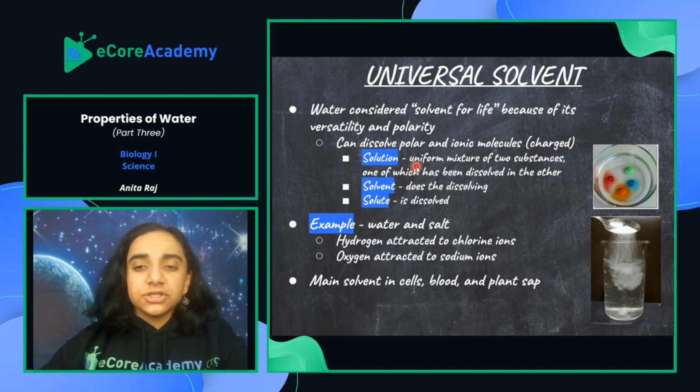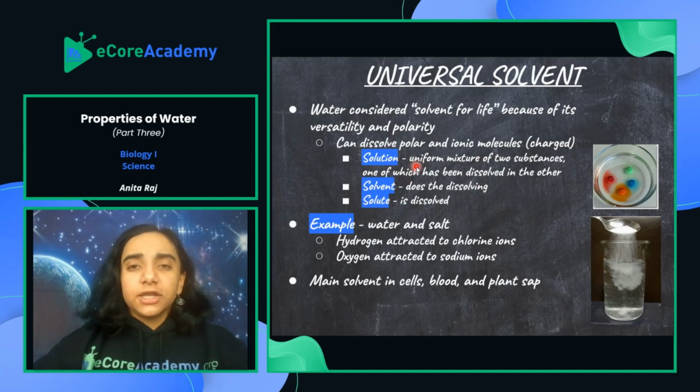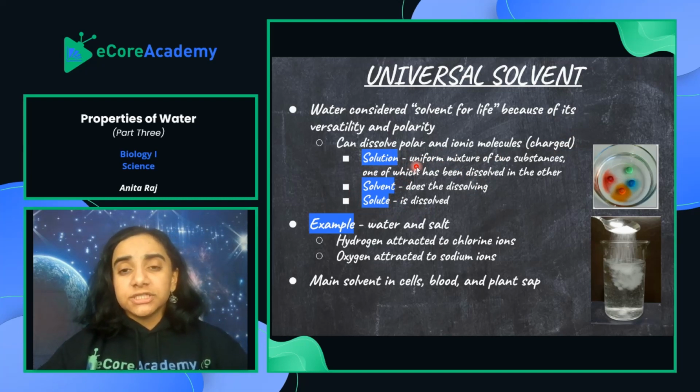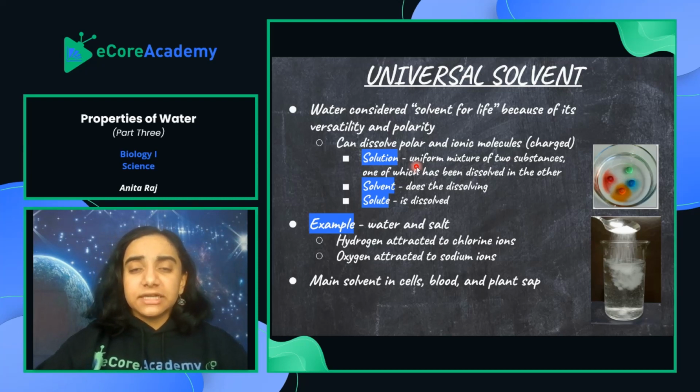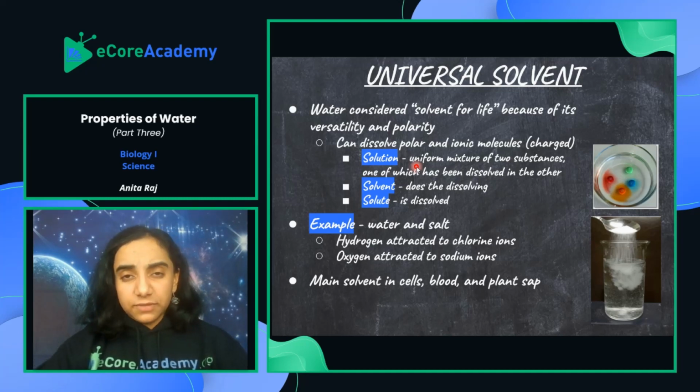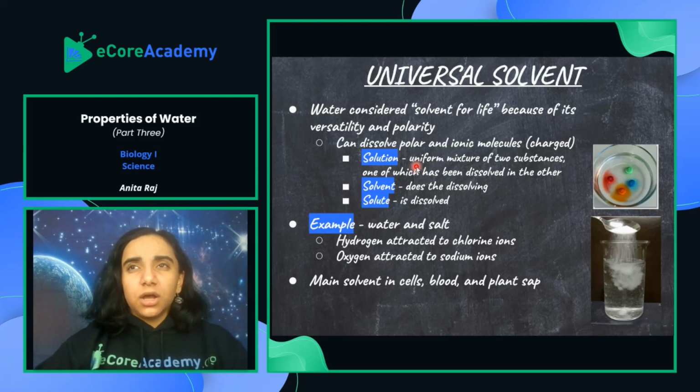So remember, a solution is a type of mixture. A mixture is where different components are not chemically bonded together. So solutions can be separated by different methods, for example, evaporation, distillation, formation of a precipitate, things like that. So solutions are types of mixtures, but they're uniform mixtures. You can think of them as homogeneous, the same throughout.